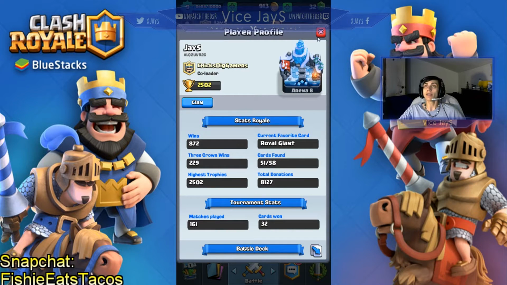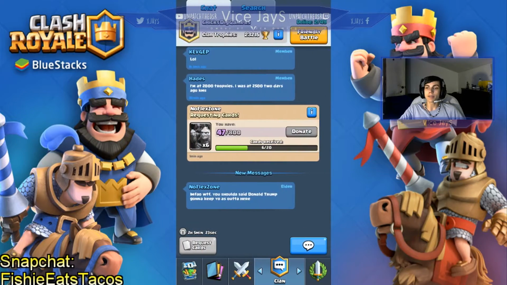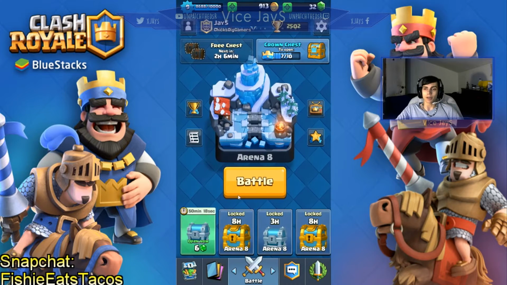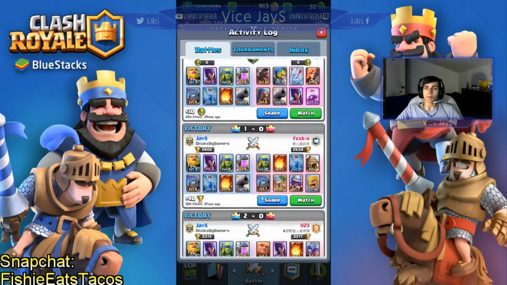We are at our highest trophies right now, and that is because of this deck. Okay. That is because of this beautiful deck right here. The Royal Giant is the cheapest card in the game, not elixir wise. It's just, I'll show you guys some replays, guys. Look at my activity log.